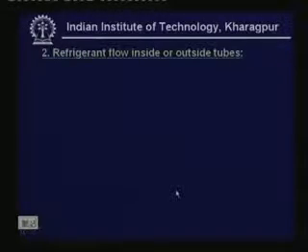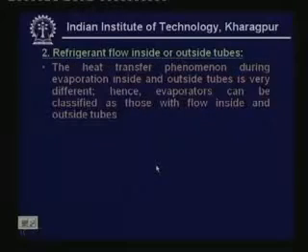Okay. You can also classify the evaporators based on the refrigerant flow, whether it is taking place inside the tubes or outside tubes. This is very important because the heat transfer phenomena, just like condensation, is entirely different if evaporation or boiling is taking place inside the tubes or if it is taking place outside the tubes. Okay. The phenomena is different, the correlations will be different, and the values of heat transfer coefficients also will be different. So, it is very important to keep this in mind and use the suitable correlations. Okay. So, this is another way of classifying.